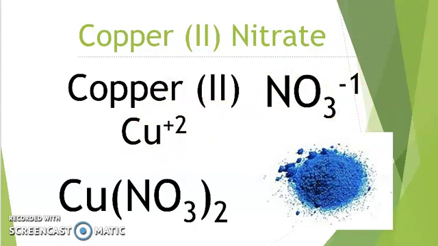One thing you have to do with polyatomic ions is remember you have to leave them as NO3. I can't put NO2 because I need 2 of those nitrates. That would change what the polyatomic ion is. So I have to leave it as NO3. I'll put it in parentheses so I know that NO3 is one thing together. It's a polyatomic ion, and I have 2 of that polyatomic ion. So when I have copper, NO3, 2.